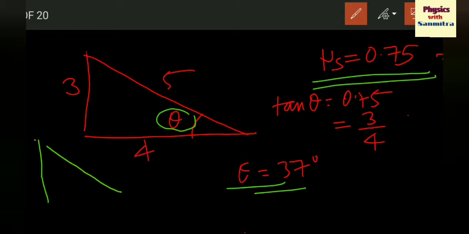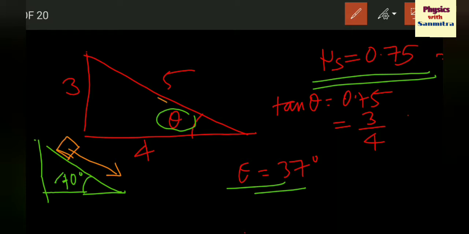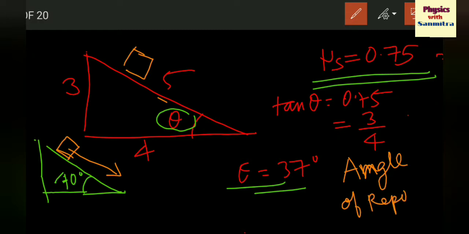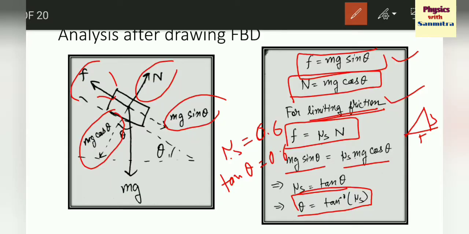Suppose the inclined plane is 40 degree. Now if I place an object here, it won't be supported by the inclined plane, it will start slipping. But in the other plane it will not slip, rather it will stay, because the friction force is sufficient to support it. So this is called the angle of repose. It is tan inverse of mu. So if I increase our angle, then the object starts slipping.